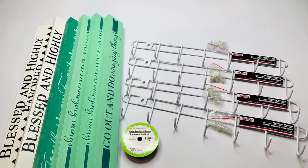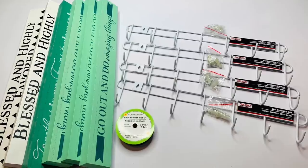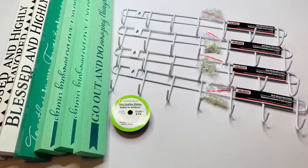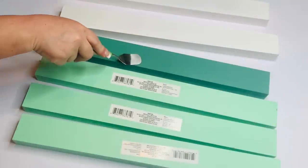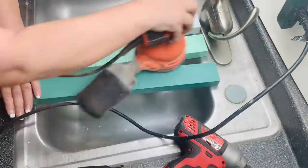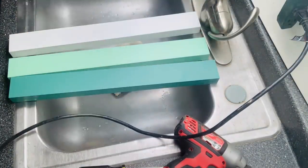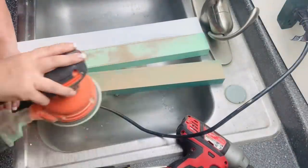For this Dollar Tree DIY, we're using 6 of those heavy duty wood signs and 4 of those wall mount wire racks and some black faux leather ribbon. So the first thing I did was get all of my stickers off of the back of my signs, and then I took these outside and started sanding them down, but I found they weren't being sanded very well, and then I realized, oh, maybe I should put some sandpaper on my rotary sander. So that worked a lot better.